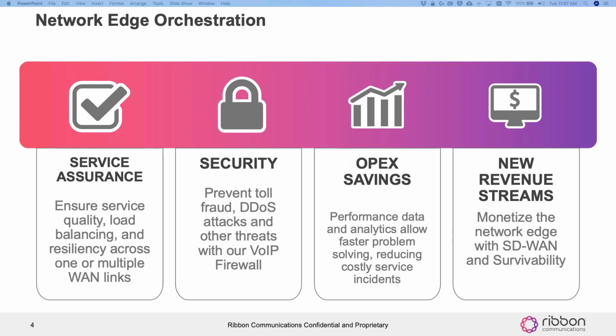as solid as possible. And if there are issues that need to get resolved, you can shield those customers from those issues while you work to resolve them. So the service assurance piece is critical in order to provide the most bulletproof network services that you can for your end user. From a security perspective, that's obviously critical in this day and age.